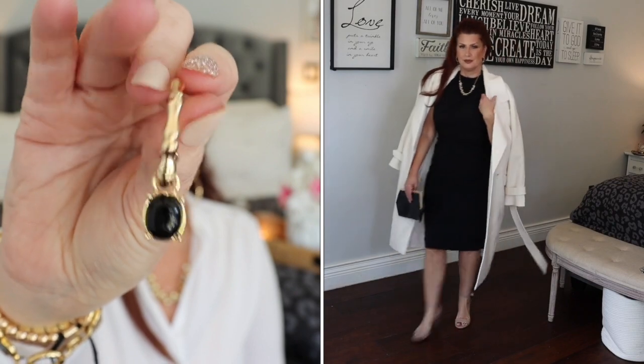I wanted to show how classic and beautiful the dress is on its own, but I also wanted to restyle it in gold. I added the shell necklace from Ann Taylor — it's on sale and I am obsessed with it. I paired it with bamboo earrings in gold and black — so elegant. Then I threw on a beautiful ivory coat with pockets, a little more toward the front. Oversized, beautiful — you can drape it over your shoulders or tie it, perfect for winter.